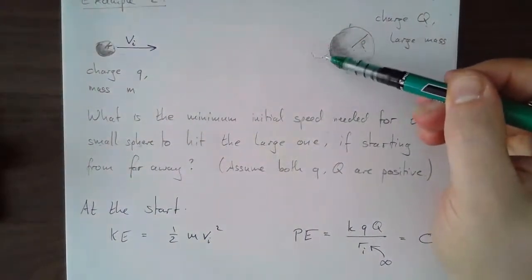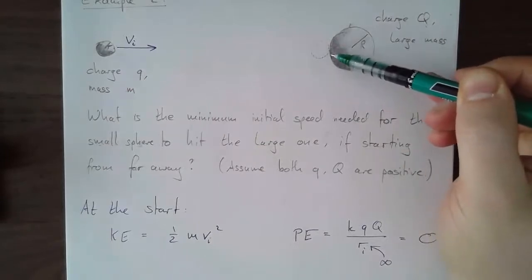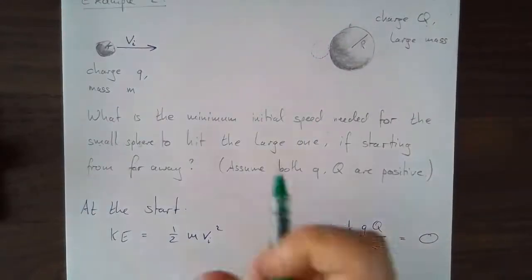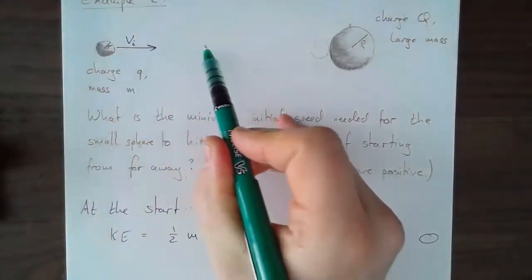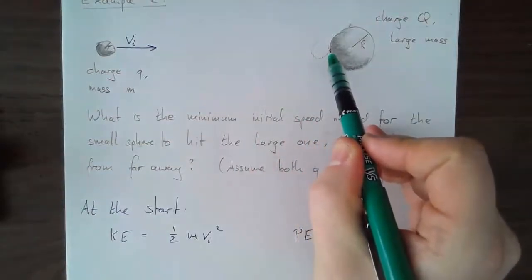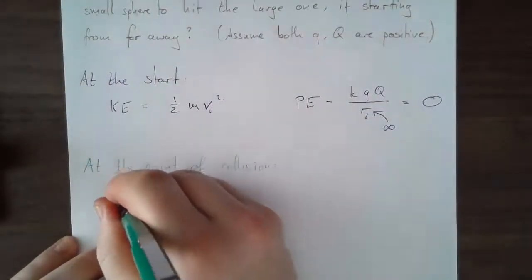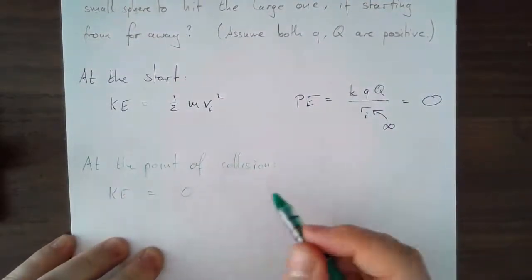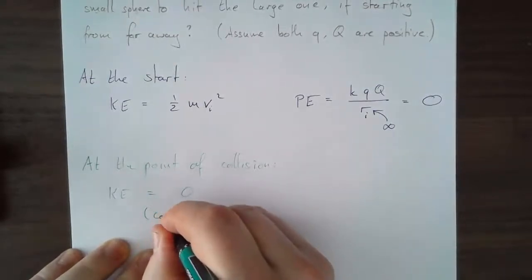I don't care how slow the ball goes. It might be hitting it at a really high speed, but that means it had energy to spare. I want to figure out the minimum amount of energy it needs at the beginning, the minimum initial speed. So I am okay with the ball just slowing down and just barely touching. So I'm going to assume there's 0 kinetic energy left. It could be more if it slams into the ball, but we're considering the minimum case.